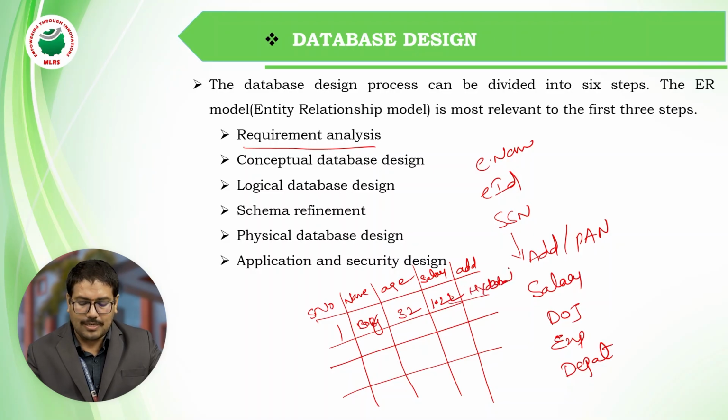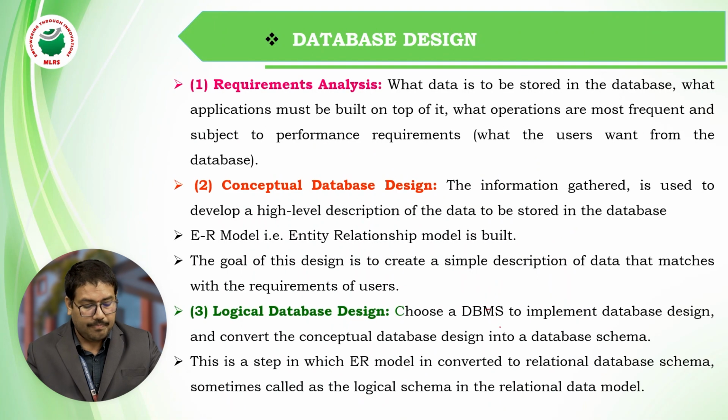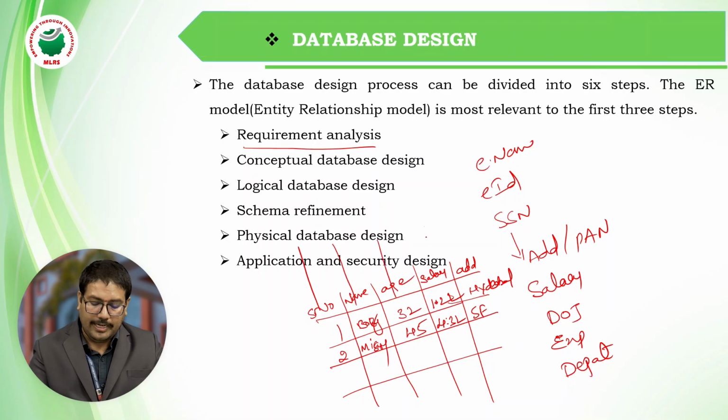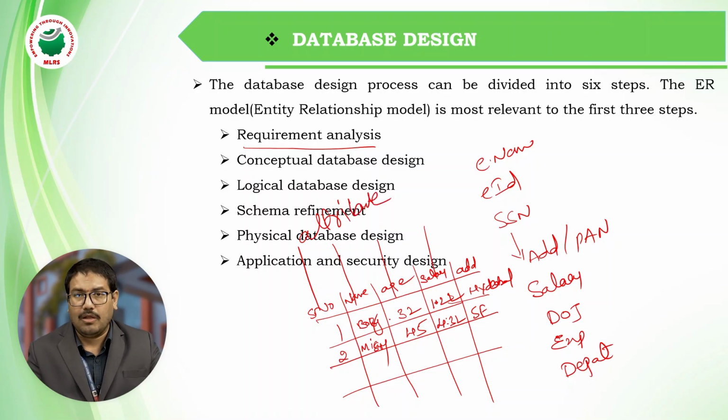So this is one sample employee. I'm taking one more example. Serial number two, he's Miss Missy, and age is 45, salary is 4.3 L, address is San Francisco. So San Francisco, this is the address. In this, each column we are calling an attribute. We'll call each column an attribute in your relational database. So from here on, we'll try to call each column an attribute.